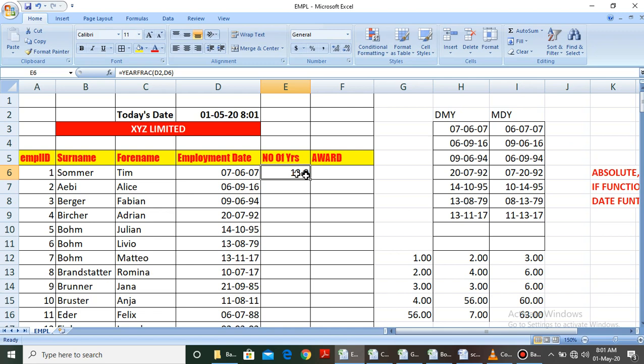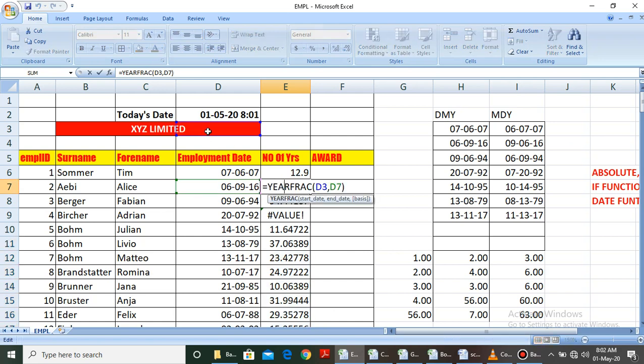Now when I copy it down, let's see what will happen. You can see that there's an error here already, which shows that something is wrong. Though you can see we are getting some values here, all these values are not correct. If I double click this one, you see that the cell has moved to this one. If I double click this one, you see that the cell has moved to this side. So this D2 is moving. In this case, we need to lock this particular one so that it will not move again.